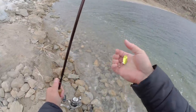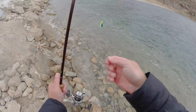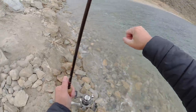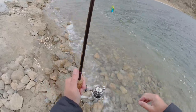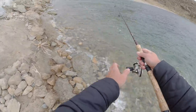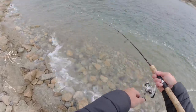I'm going to work this cove down here and also switch to a chartreuse and blue spinner. You can see I've used this spinner quite a bit - it's very productive. Got that single siwash on there. The way they attack spinners is a lot different than how they attack a spoon - they tend to come up from behind the spinner and just engulf it. With spoons they'd come in and slash, which is why they tend to miss those hookups. These cutthroats love that chartreuse and blue pattern in this lake.